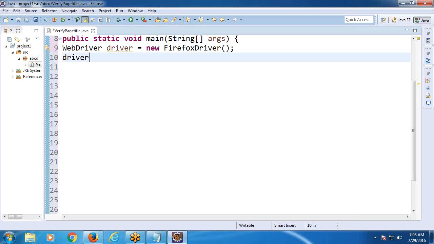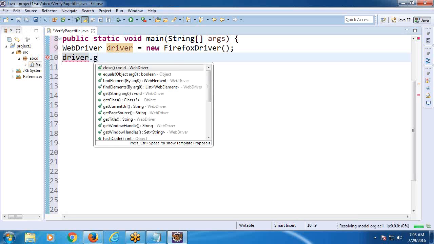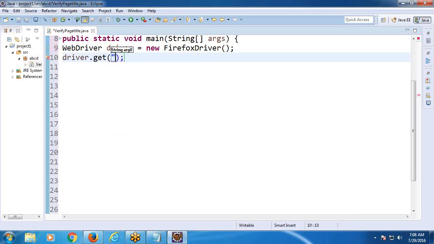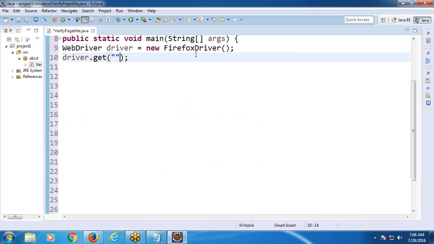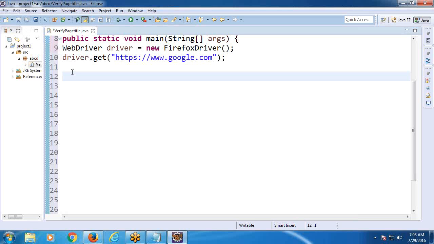Okay. Next, driver dot get URL. You take that URL. Get this URL. Next, after launching this page, capture the page title. A page title is string type data.